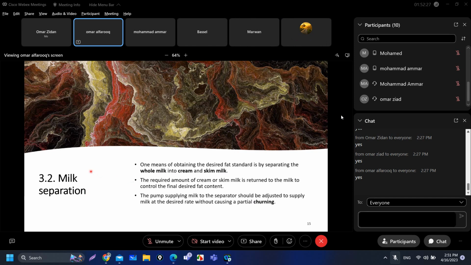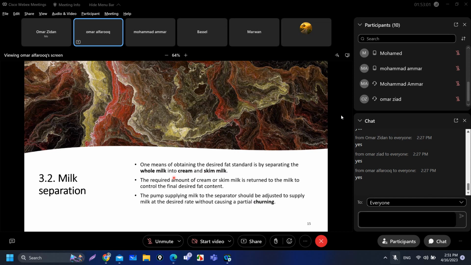Actually, we do the separation process because the milk that comes out of the cow we call whole milk. Then we separate it into a high fat content solution called the cream, and another solution called the skim milk. The skim milk contains low fat content, the cream contains high fat concentration. After we separate it, we combine them again but in different proportions. If you want the final dairy product to have high fat content, you mix high proportions of cream and low proportions of skim milk, and vice versa.